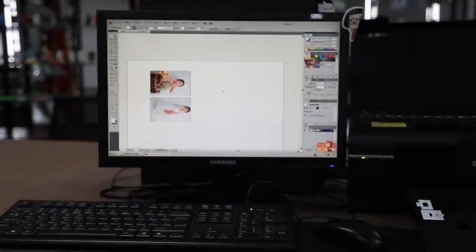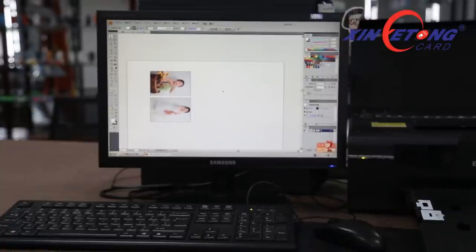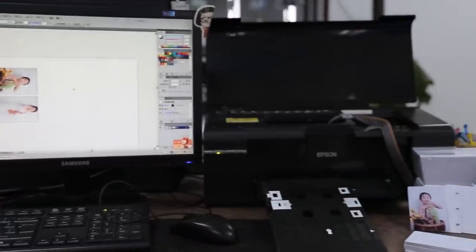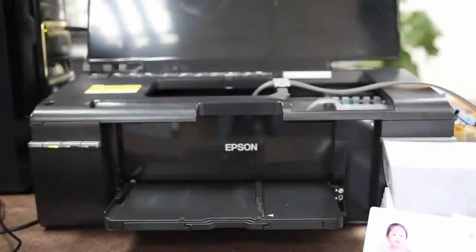This is Kevin speaking from Shenzhen Xianteng Technological Limited, which is an expert in research and development, as well as manufacturing of inkjet printable cards. The core technology of it is the ink absorbing and waterproof coating on the surface. Now, let me tell you how it works.